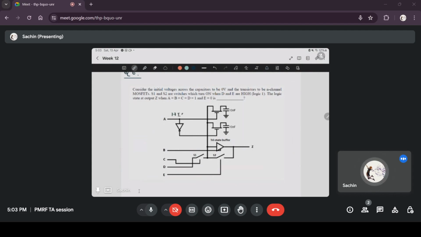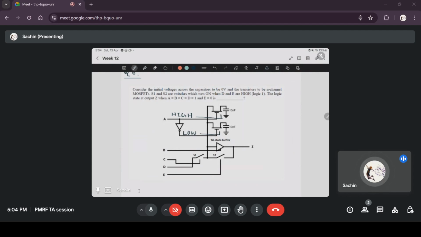When A is high, that voltage is supplied to the gate of the topmost MOSFET, and the complement of that, so A complement is low, is fed as the input to the bottom MOSFET.